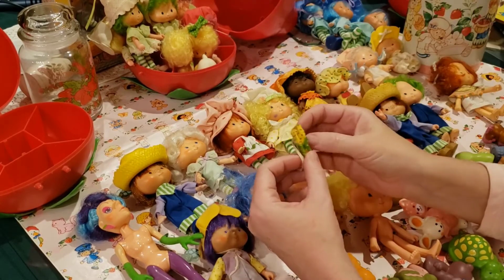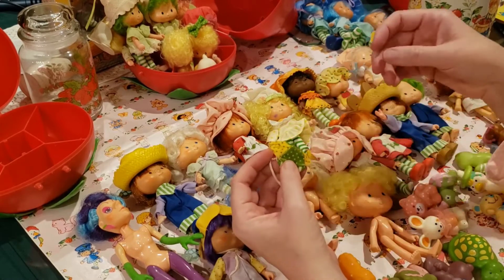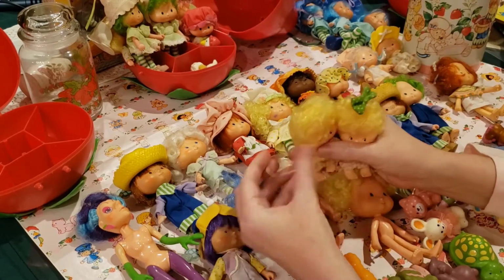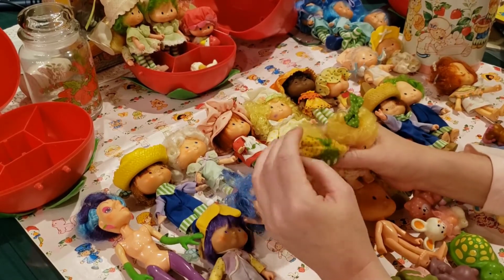Okay, here's what I found when I was looking for Cherry Cutler's hat. It's a little beanie that goes with Lemonade. So one of them had the little bow in her hair, and the other one wears this little hat.